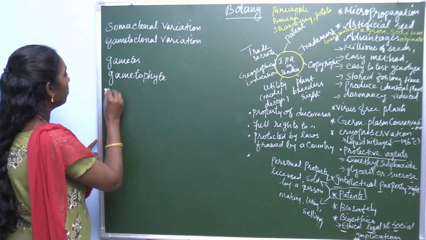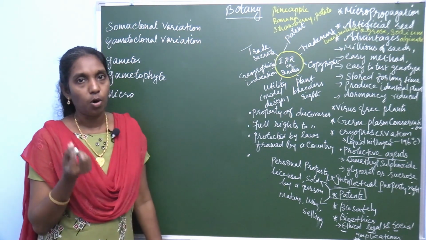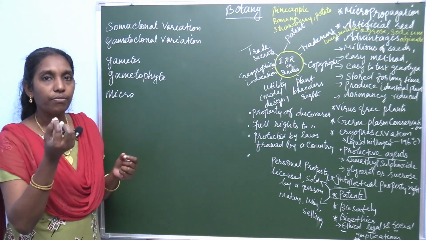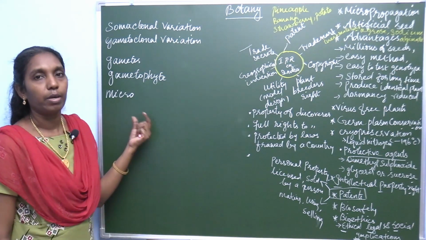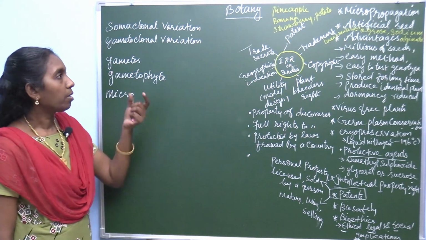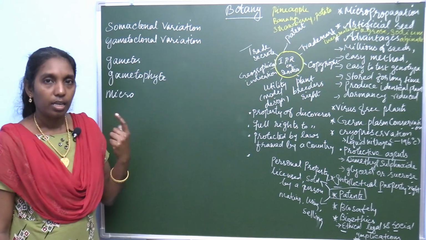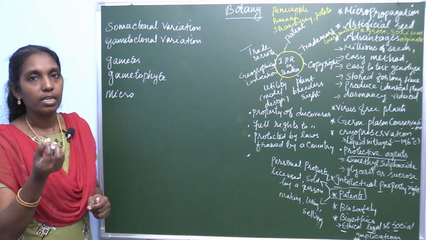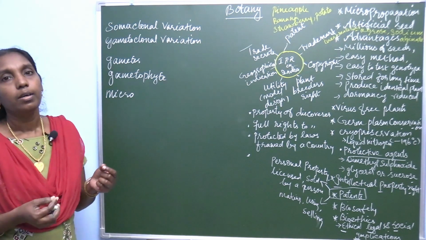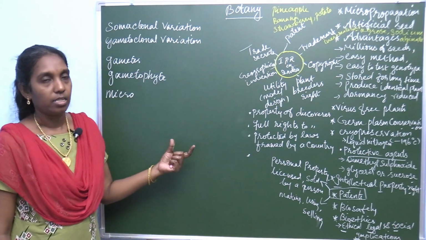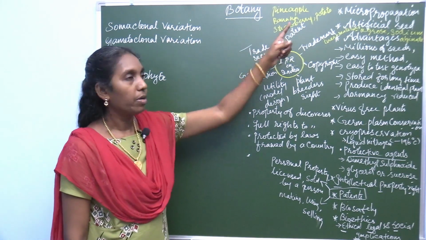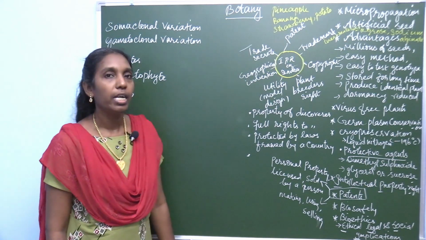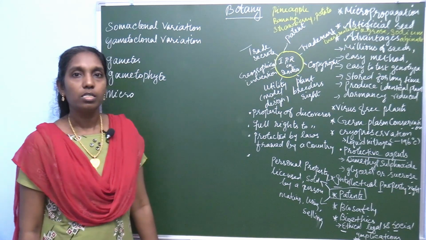Micropropagation. You know the word micro. What is the meaning of micro? Very small. So, micropropagation is propagation of plants from any small part of the plant. It may be the root, stem or leaf or any other part, which develops into an entire plant. In micropropagation, a number of plantlets are produced from a single cell or single small part. A small part of the plant produces many plantlets. It is commonly seen in pineapple, banana, strawberry and potato. These are the examples of micropropagation. This is another 3-mark question.